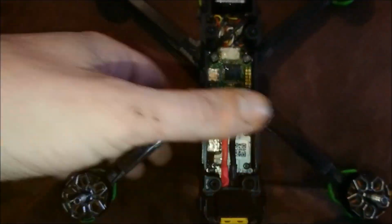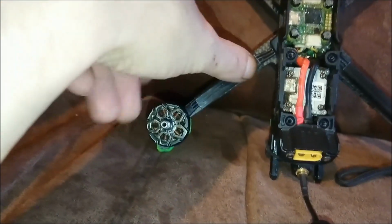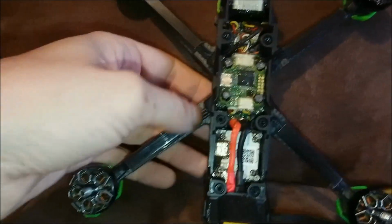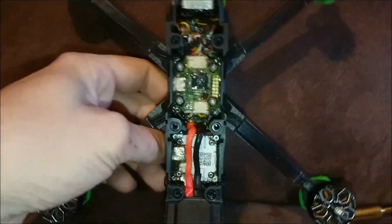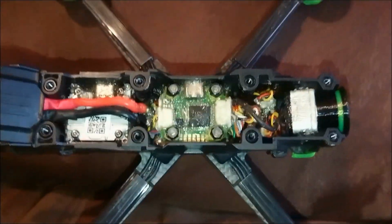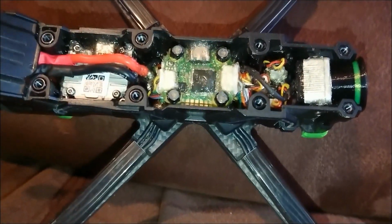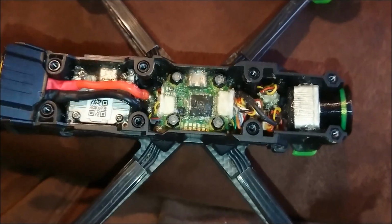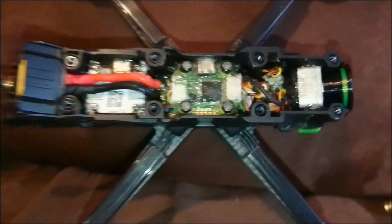As I said, my only thing I would mention is when I finish, I put it into turtle mode, spin the motors backwards, make sure I spin all the water out before I turn it off. I've done nothing special. I've not dried it out between times. I've literally just put it up and then got it back out when I've needed to. And everything's perfect. As I said, you can't tell it's been waterproofed from the outside. Everything works as it should do. I'm not having any issues with flight whatsoever.